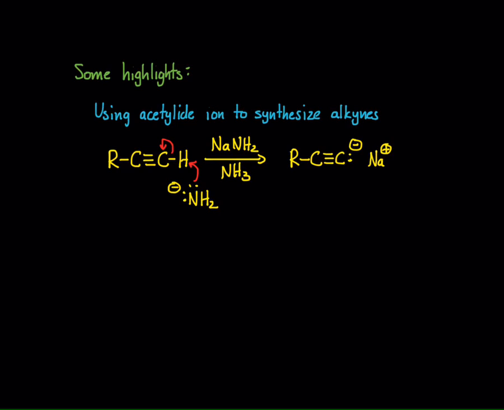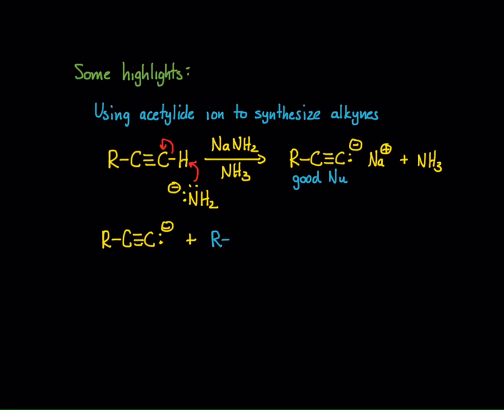The acetylide ion can simply be HC triple bond C with a pair of electrons, but in general, it's a classification of anions where you could substitute H for any R group. In this process, of course, we get ammonia. This is one of the reasons why we use ammonia as a solvent, because when NH2 deprotonates the terminal alkyne, it forms ammonia, which is now simply the solvent. The cool thing is that acetylide ions are good nucleophiles. They're very strong bases, so keep that in mind, but they're also very good nucleophiles.